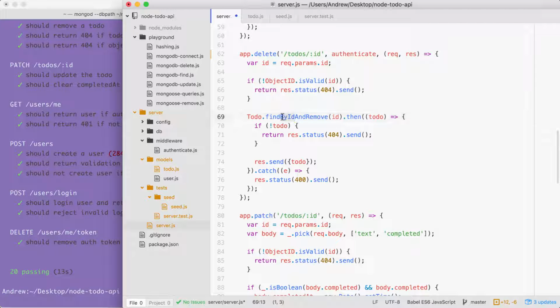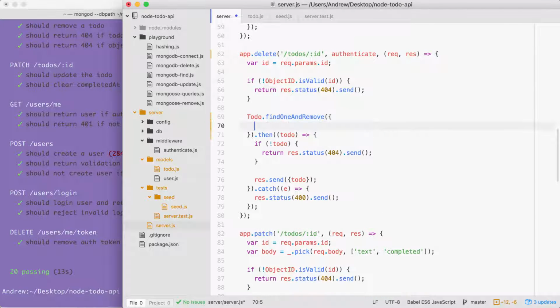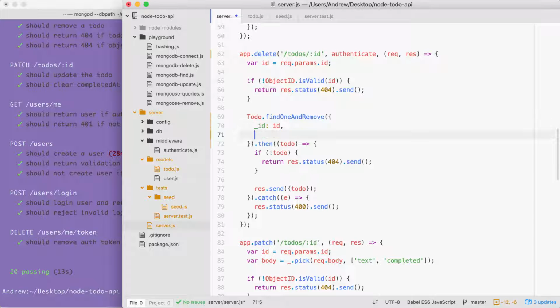which means I'm going to replace ById with One, uppercase O, and now we can add our custom query in here. We're going to make sure that the _id equals the ID that was provided in the URL. And we're also going to make sure that the creator property equals the request.user._id object ID. With this in place, the delete route has been updated, and now we can move into the test file to update the test cases.